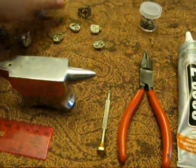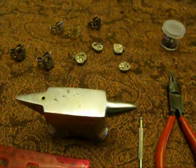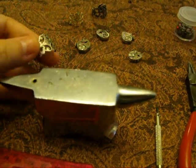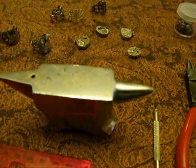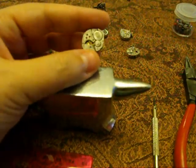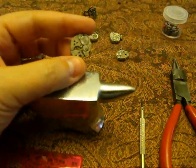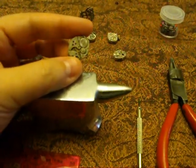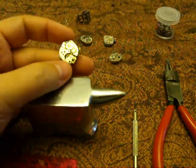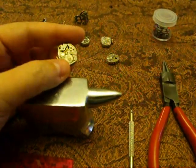These are the filigree ring bases — you can get them in silver, raw brass, or antique brass, among other finishes. They run about $3.50 to $4.50 each; I bought mine at Ornamentia — you can order at ornamentia.com. The internal watch workings are a little more tricky. I bought mine on eBay in a lot — I search for things like 'watchmakers lot,' 'broken watches,' or 'watch parts.' I never search 'steampunk' because sellers label it that way and mark it up.